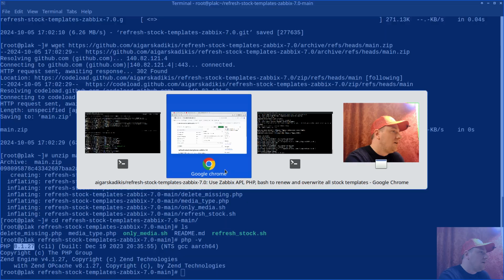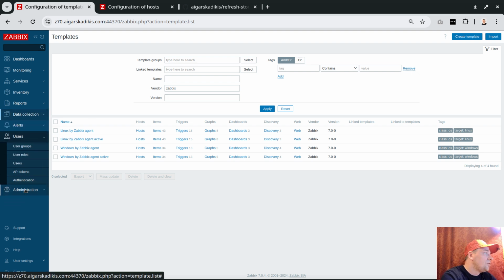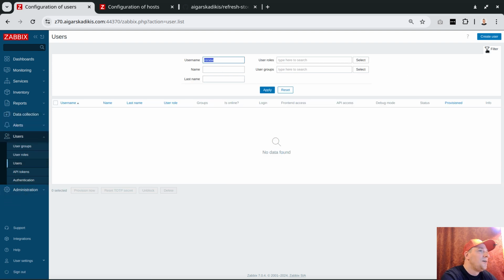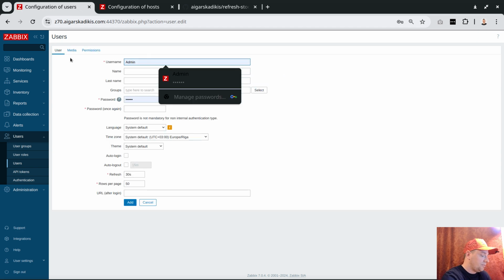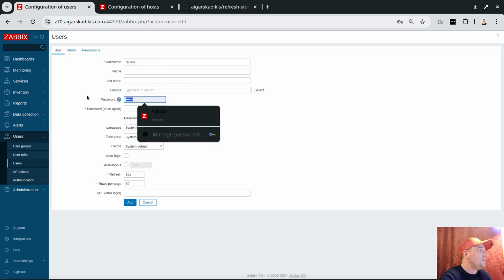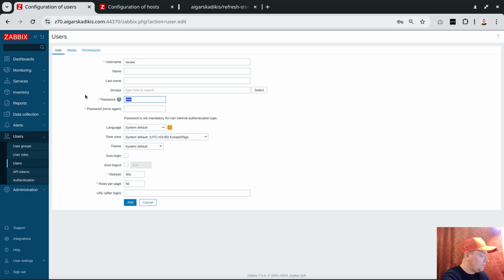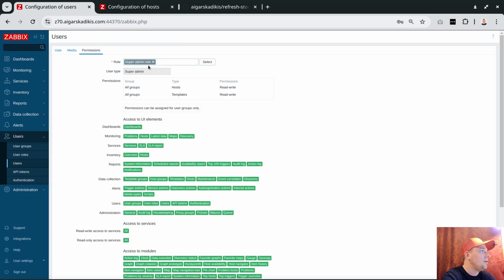Right now I will visit the user interface, go to Users, click Users, and create a user which will be called renew. The password does not matter, but I need to fulfill this field. What matters is that the user role must be very powerful.